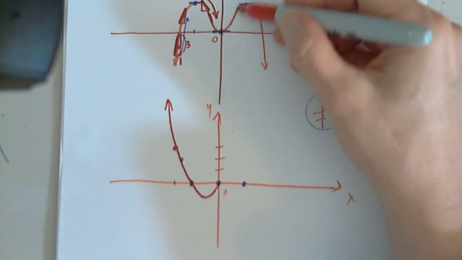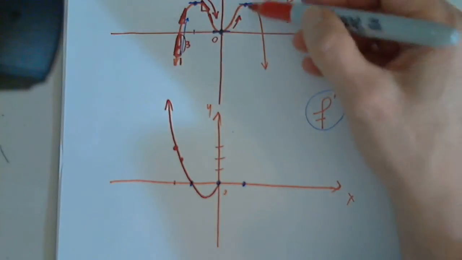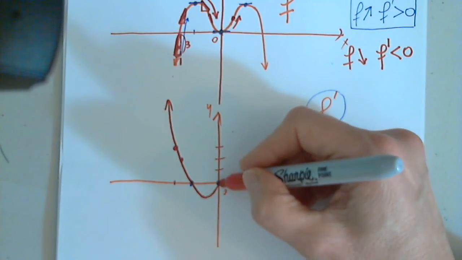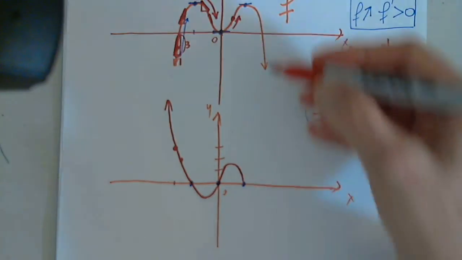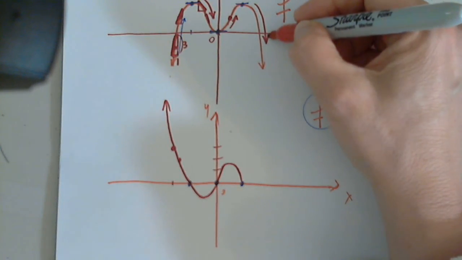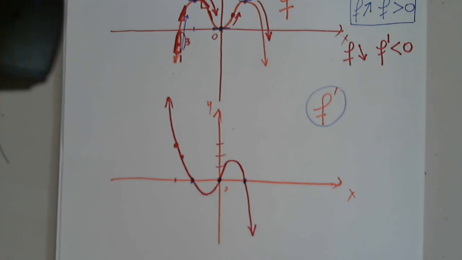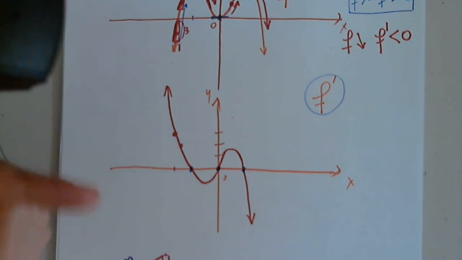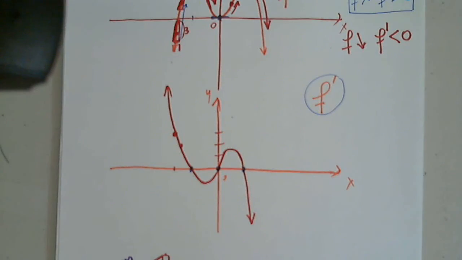Okay, so now what happens is positive and then negative, right? So it's increasing, so the derivative will be positive till a certain point where it's maximum. Somewhere here will be maximum positive, and it will come down to 0. How do I know? It's because I already have that point established. And from this moment on, the function decreases, so the derivative will be negative. So this is the mechanism. We create an estimate or an approximate graph of the derivative from the function.